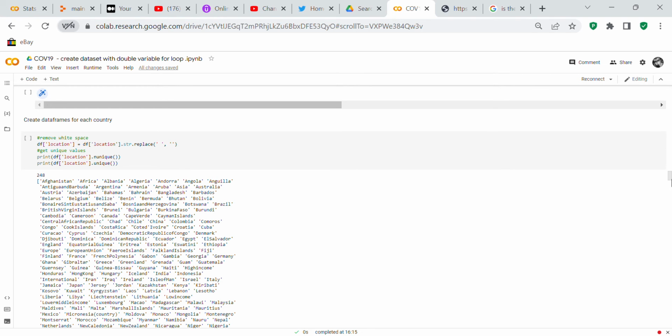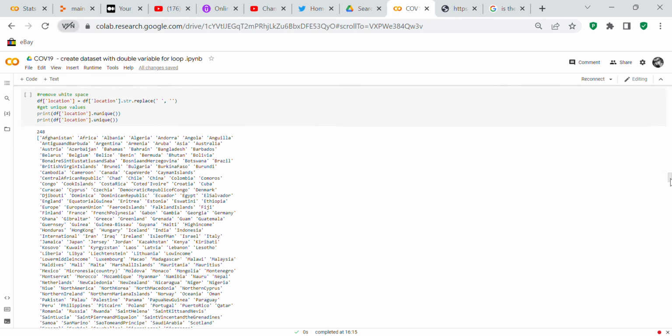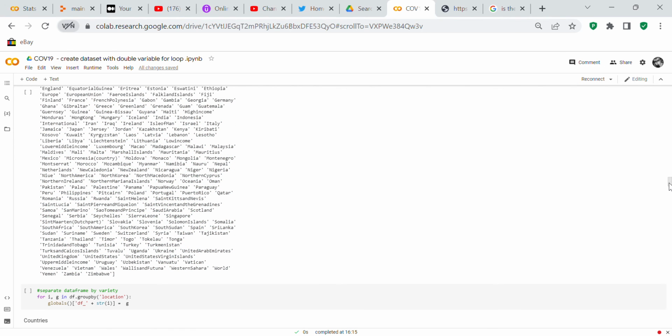After we have removed this white space, we're going to get the number of unique values from the data frame for the location column, and it's 248 unique values. Then we're going to print out all of the unique values. So we printed out all the unique values, and you can see all of them there.